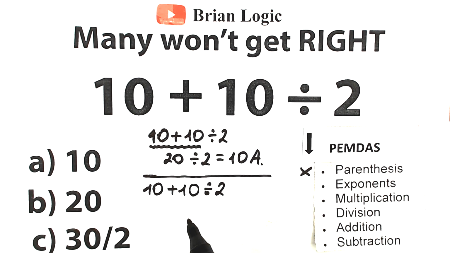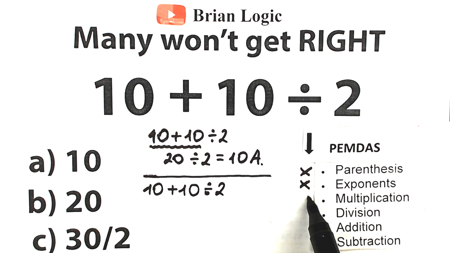What about maybe squares, cubes right here? Let's look at it. I don't see any of those. We don't have any powers, so we just skip this part. Multiplication and division group. Let's look at it. Where do we have maybe a multiplication or division sign? Okay, let's look at it. Yeah, right here we have division, which is really great.